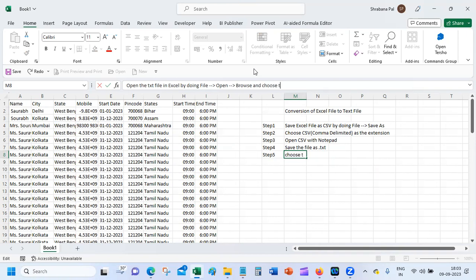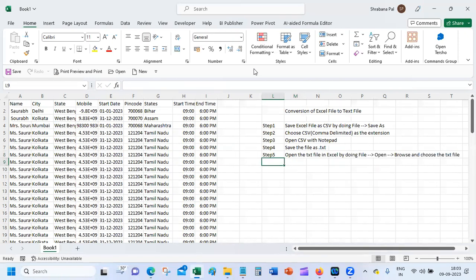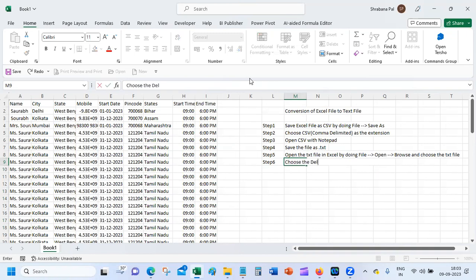And close the txt. Okay. What is step 6? Step 6 is choose the delimiter, the delimited option, for the data.